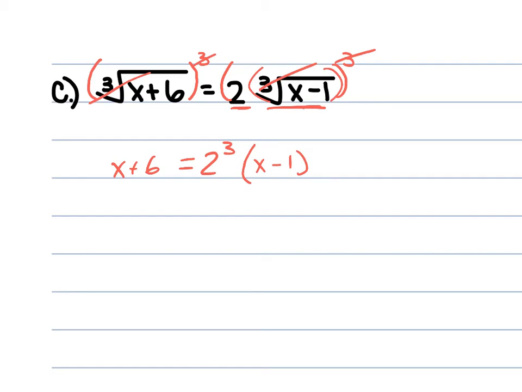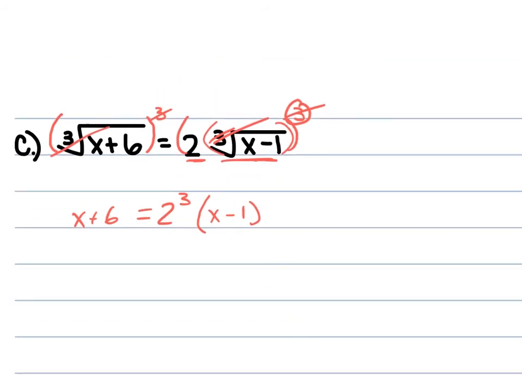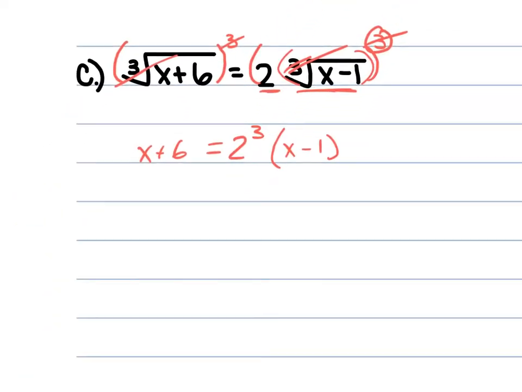But isn't it x minus 1 cubed as well? No, because the cubed we already dealt with. It canceled out with that. So what we did there was we took the cube root of x minus 1 and we cubed it. And then this canceled out with that, leaving us just x minus 1. So now we're here.